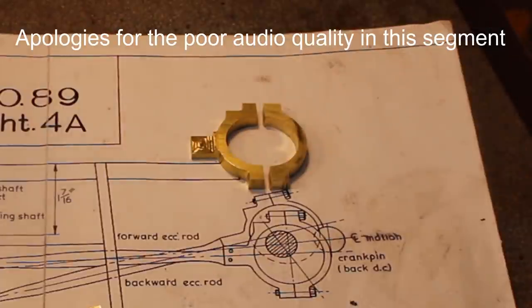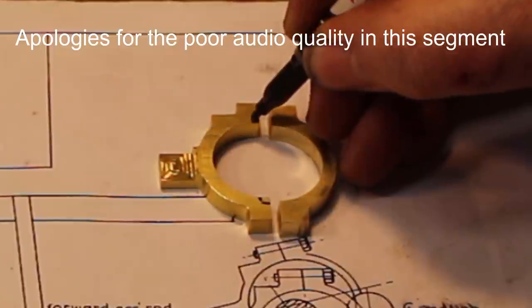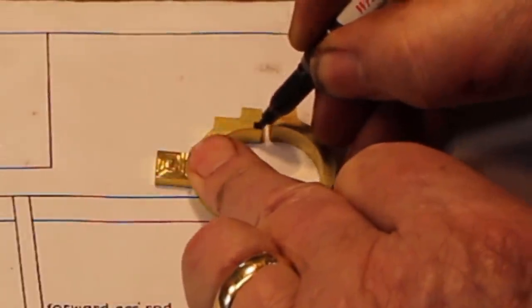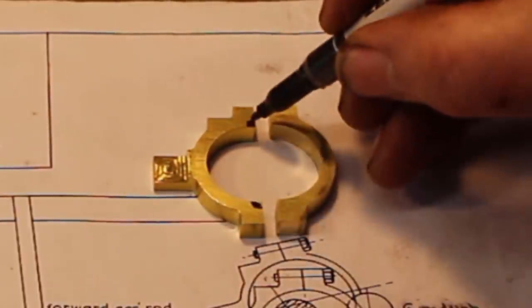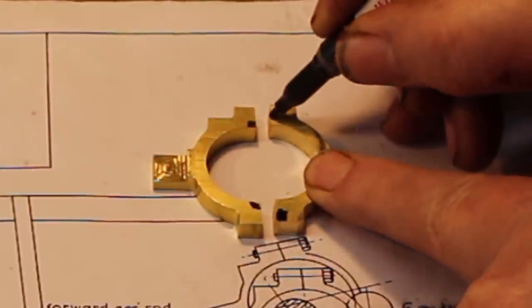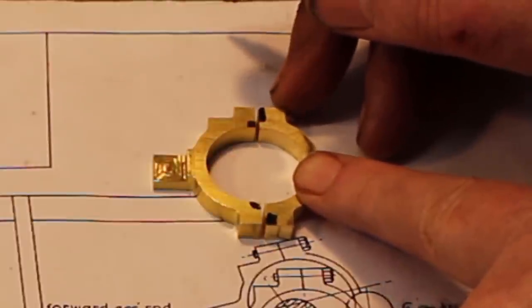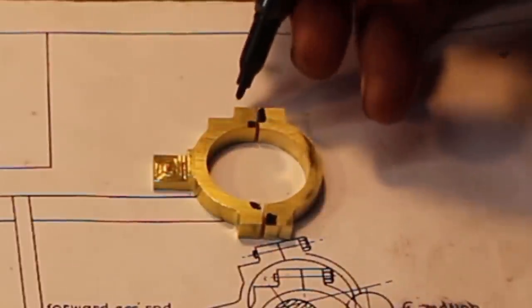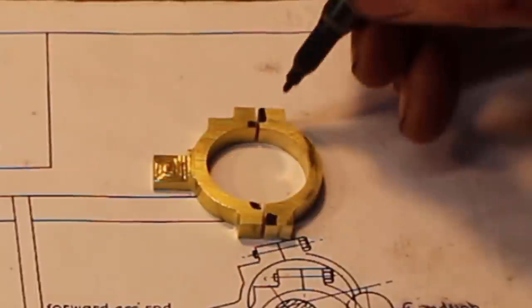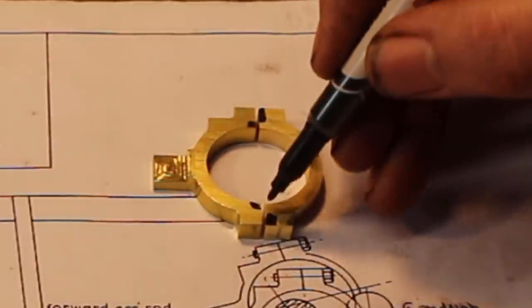So what I'm going to do is cut a little bit out there, and that brings that edge there under the center line of the hole. And then I'll cut a matching piece out here, or a mating piece, I should say. By the time I take that out, this length will be the same length as that length, and it should all come in alignment. So that'll key those two parts together.